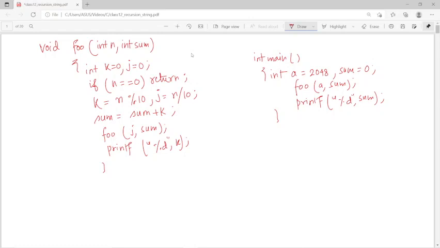The first thing you should remember is whether we should follow the recursion tree process or the stack method.